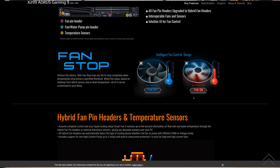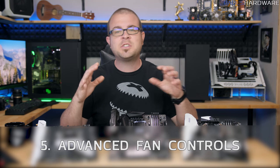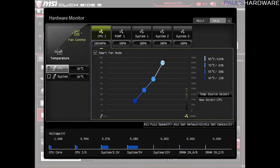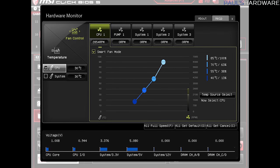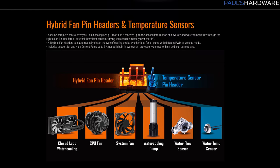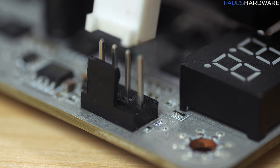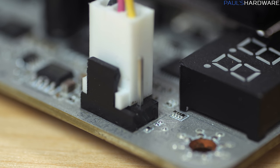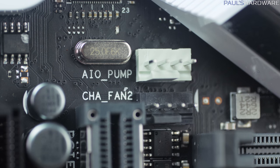For favorite feature number five, I wanted to single out Gigabyte's new Fan Stop mode that some of their X299 motherboards have — it will turn all of your system fans off if temperatures are low enough to eliminate fan noise. But then I decided to expand this to more generically recommend advanced fan controls. Any decent motherboard should allow you to set up a custom fan speed curve based on system temperatures, and it should allow you to do that from within the BIOS or from within Windows. Some fans can also be tied specifically to thermal sensors that might exist on the board, or CPU or GPU speed. 4-pin fan headers on the board allow you to connect either 3-pin voltage controlled fans or 4-pin PWM controlled fans, and including a dedicated fan header for a pump is nice to have as well.